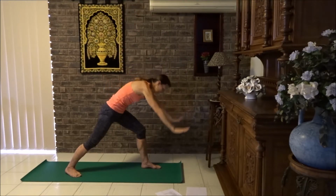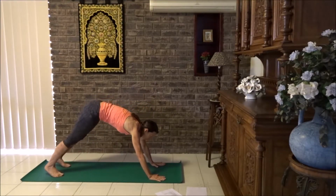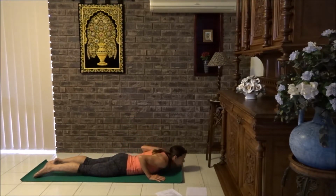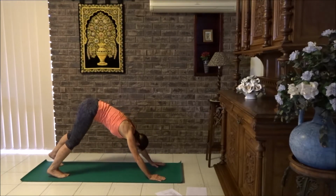Breathe in and breathe out. Hands to floor, front foot back, down dog. Let's breathe into plank and plank down to the floor. Breathe in cobra and tuck the toes under, breathe out down dog.